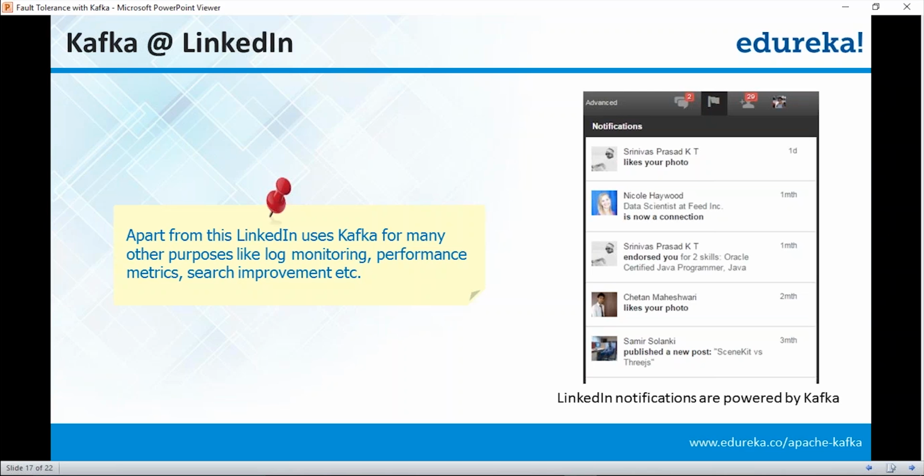Right, Rajkumar? Suppose India is divided into north, west, south, east, central. So you want one Kafka cluster for the north region, one for the south, one for the west, one for the east. So that way you can distribute the Kafka cluster. And depending upon the load your application is handling, you are the best person to decide how many nodes you want, how much parallelism, what kind of brokers you need. So that's where you can decide.